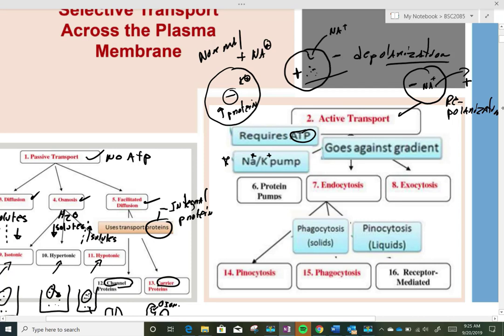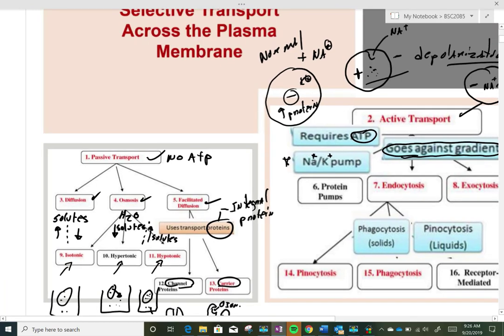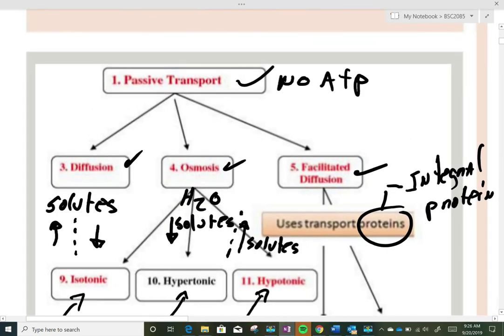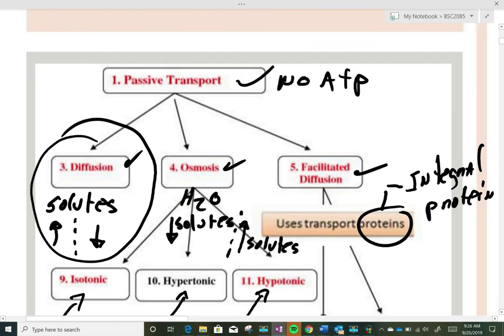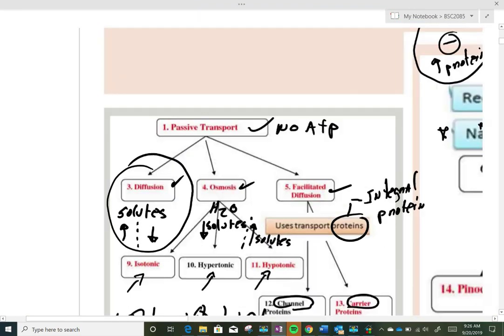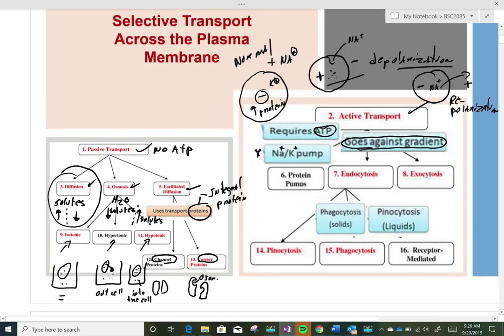So that's the use of the sodium-potassium pump for most of the time. Now, normally in active transport, the reason why we use ATP is because it goes against what? Concentration gradient. What is the concentration gradient? I believe it is the opposite of what? When you go against the concentration gradient, you're going opposite to what? To diffusion. Does that make sense? Because the solutes, you're pumping against the concentration gradient, hence you need ATP.